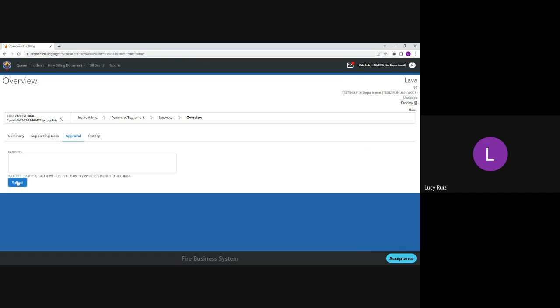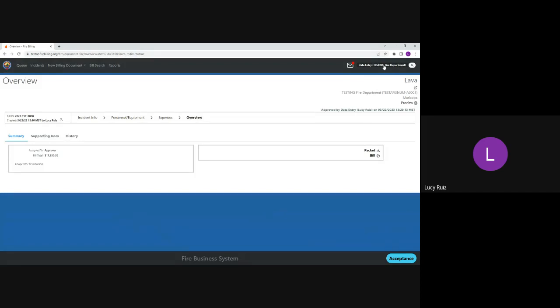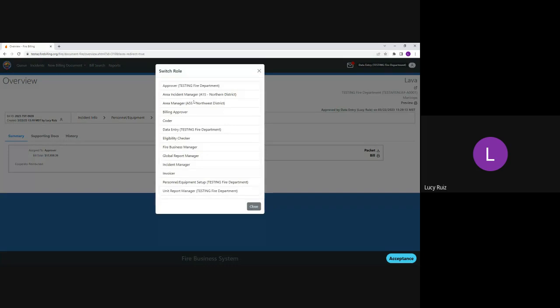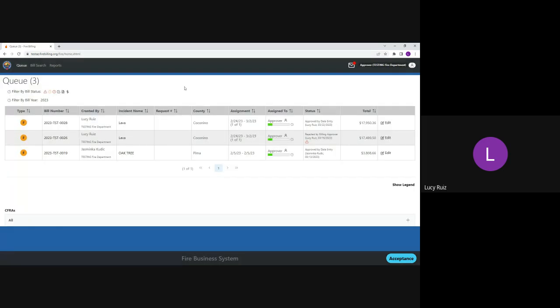I can show you that. Let me click submit. I have to switch roles. So when your approver logs in, anything that you've submitted to them will be in their queue.